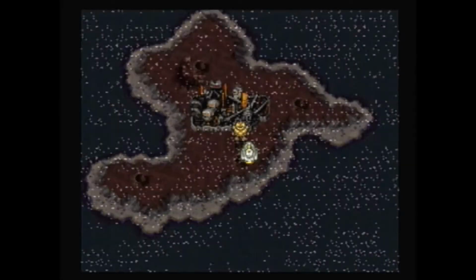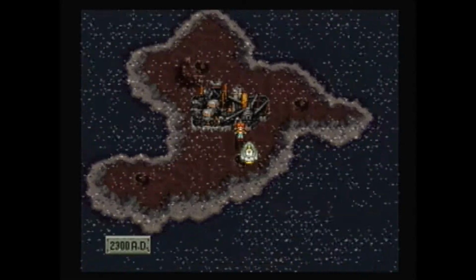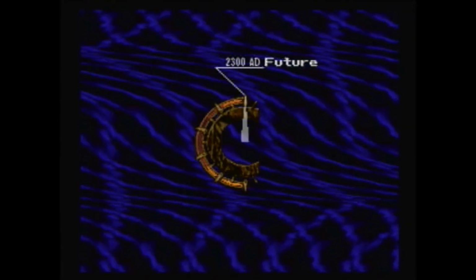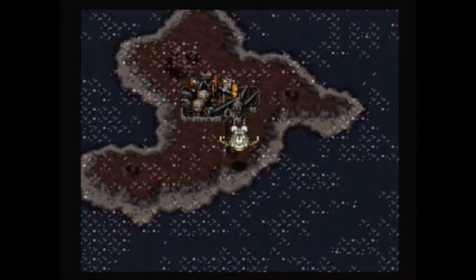The last video was, oh boy, what did we do? Ozzy's Fort and Robo's side quest. So we did the factory in 2300 AD? And I believe I started this one out with... I don't know whose side quest you really consider this. I guess Lucca's. It probably makes the most sense to call it Lucca's side quest.